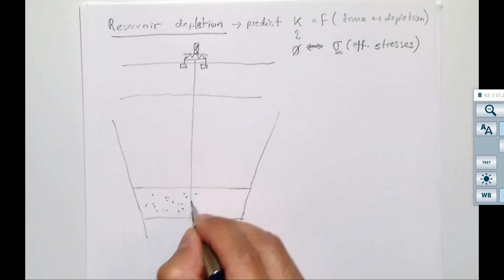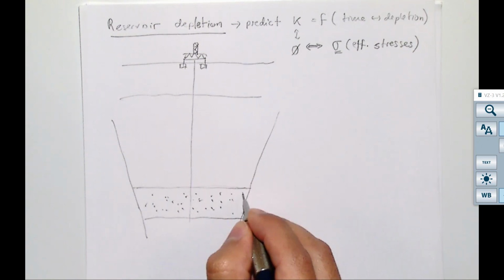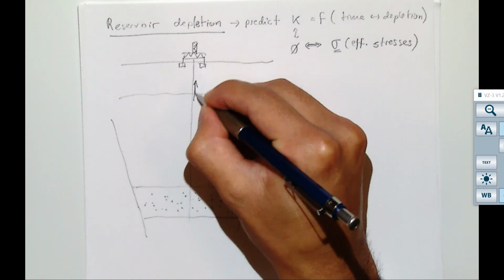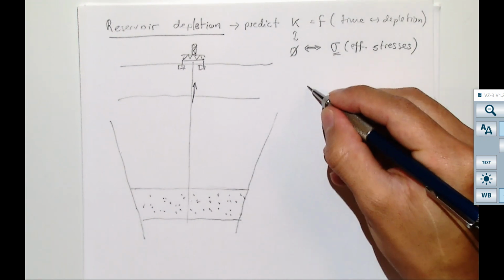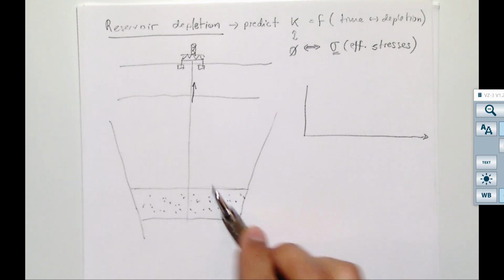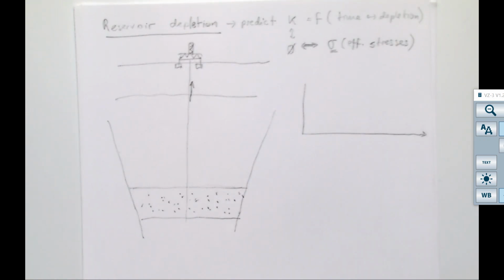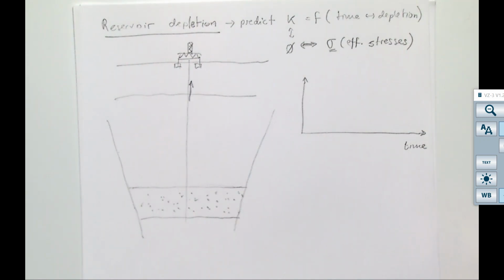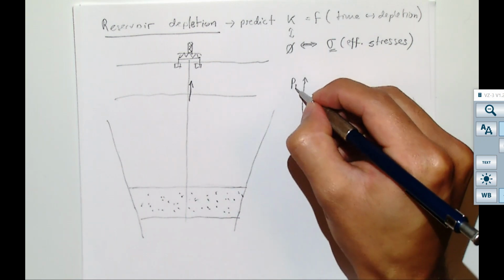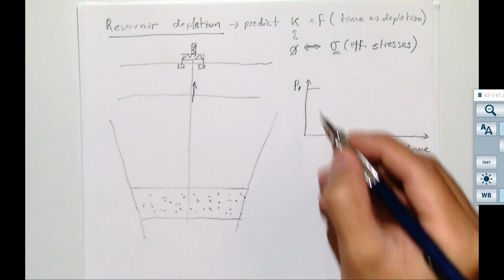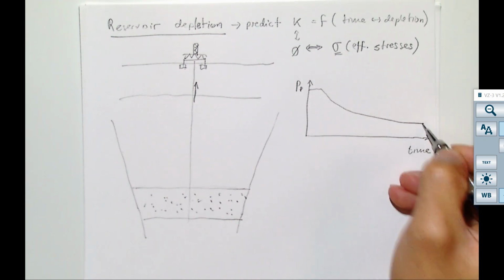So let's say that we have here a sand that's going to be subjected to depletion. Basically, we want to produce out of that sand, and we do that by doing what? How do you manage to get the fluids to go up the production casing? If this is time, what are you going to lower? The pressure, right? So your pore pressure, if this is your initial pressure, once you start production, is going to go down with time.